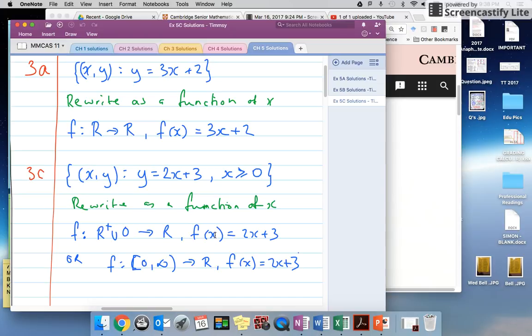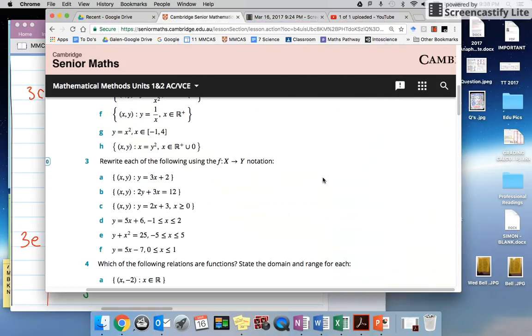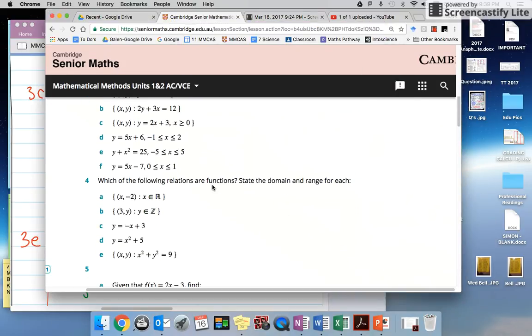You would have probably noticed that on your CAS calculators when you're putting in graphs, that it was f of x. So it's just a more sophisticated way of explaining your maths or mathematical sentences. And you can write it like that. Instead of positive real numbers union 0, you could write it like that. Okay, so they're pretty straightforward. What's the question? Which of these relations are functions?